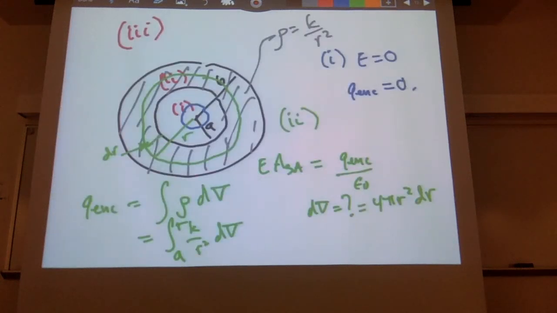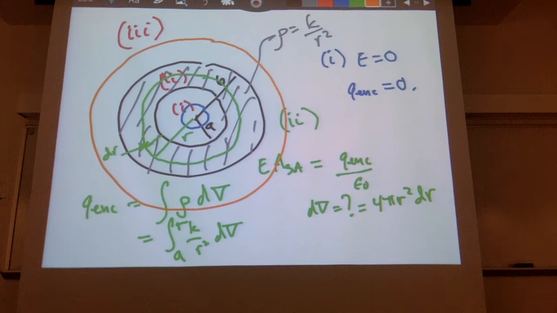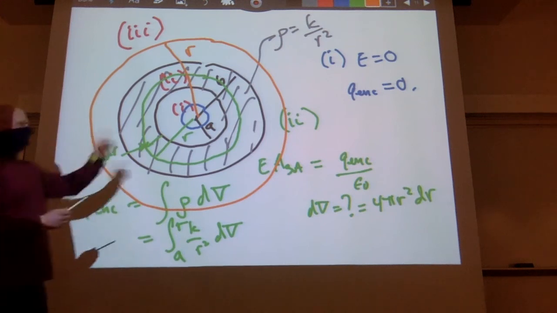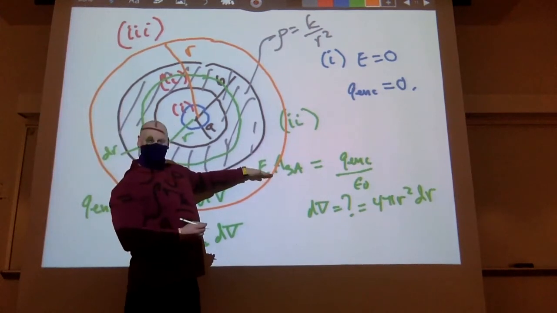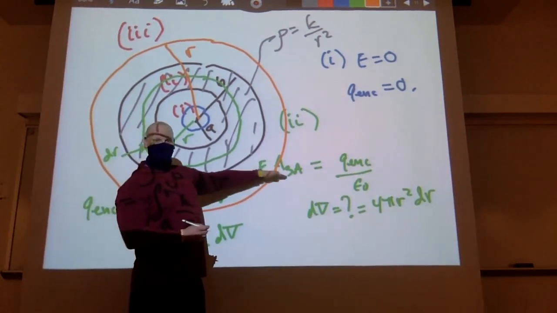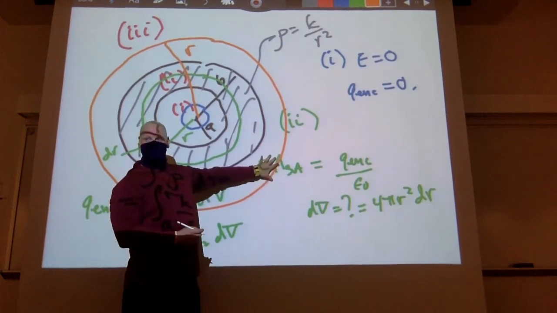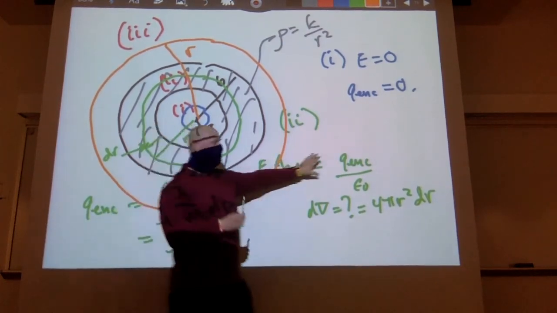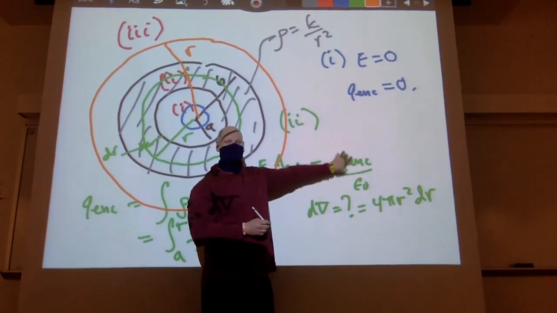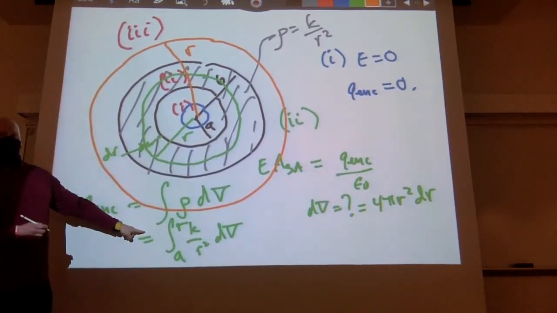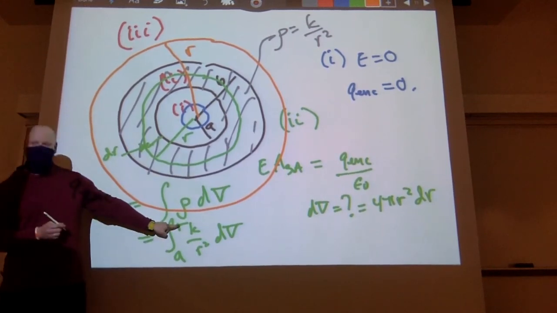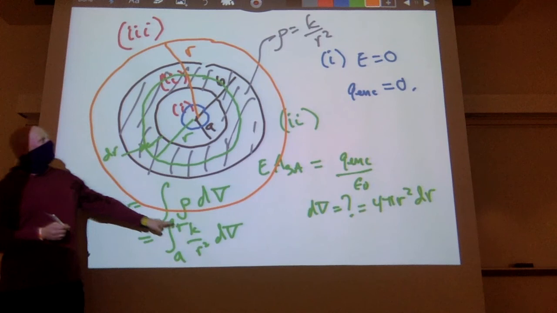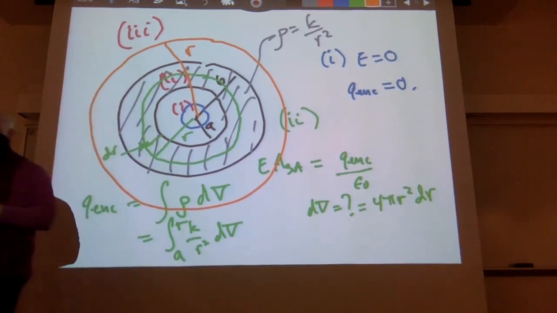Finally, part 3. Part 3 is now we're going to what? Draw this as our Gaussian sphere so that this is our radius little r. So what's the difference between 2 and 3? Well, it still has the same left-hand side. It's still the electric field times the surface area, which is still 4 pi r squared. None of this has changed. The only thing that's different is the amount of charge which is enclosed. The amount of charge which is enclosed now is still this integral, except what's the difference here? Am I going to integrate all the way out to little r, or am I going to integrate out to something else?